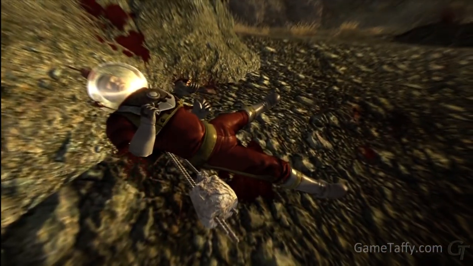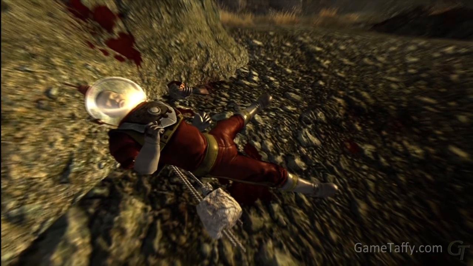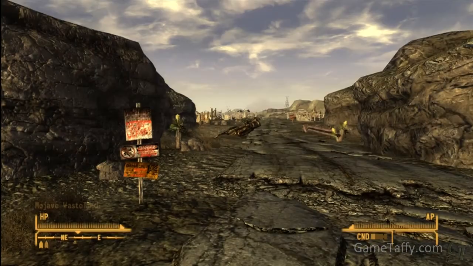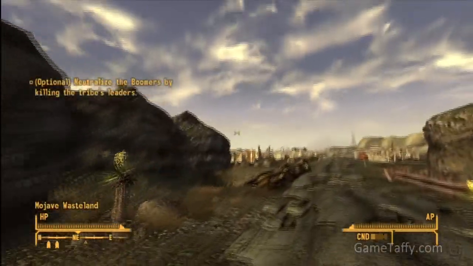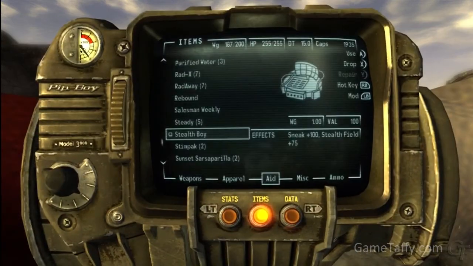I can see where they're shooting, but it's not like I can do anything about it. And he blew my arm off again. Oh my gosh, this sucks. What in the hell do I do? How am I supposed to get through this thing? All right, I gotta read this note again. Let's have another look at this.